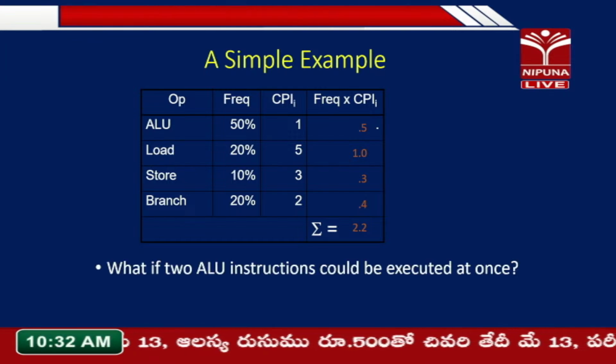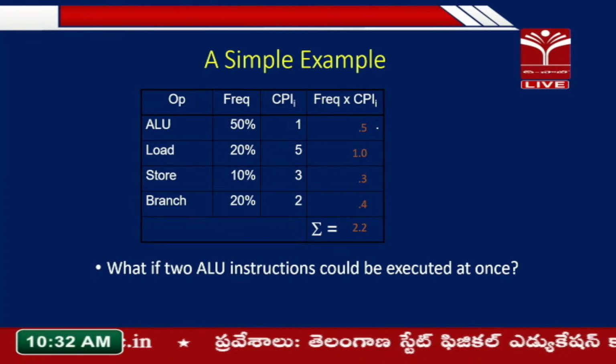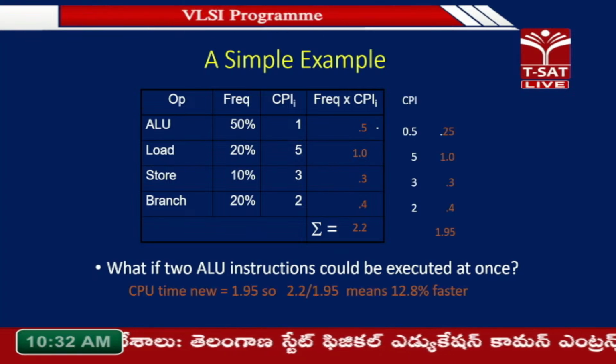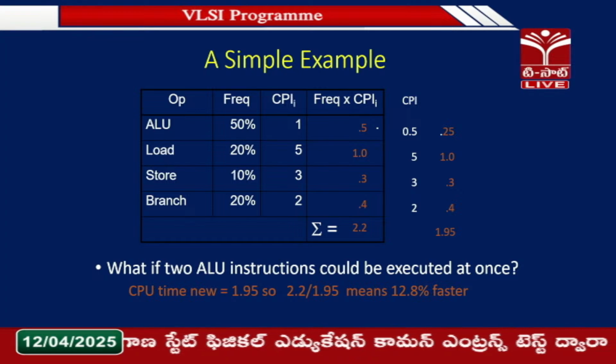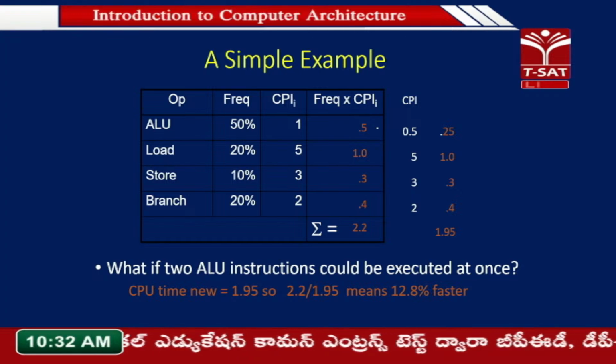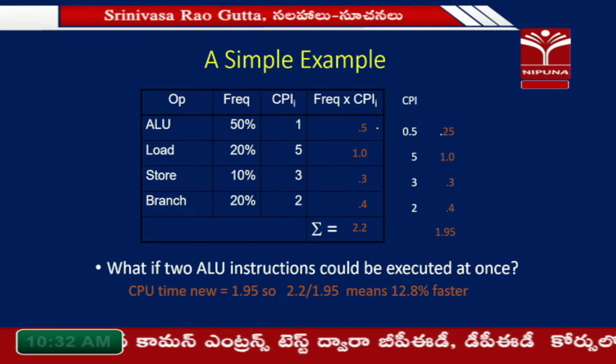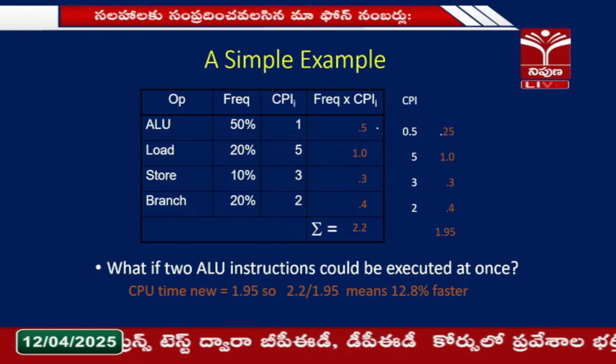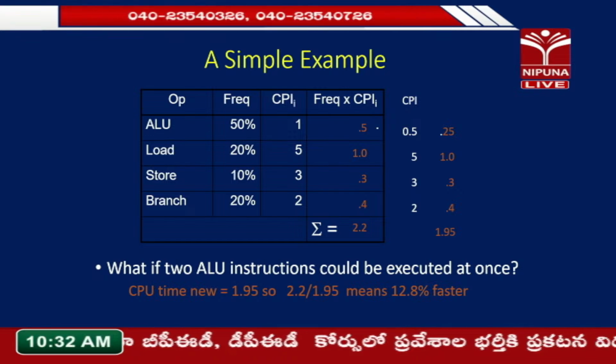I have a computer architecture where I can do 2 ALU operations in parallel. This is called superscalar architecture, where I can have 2 arithmetic units and do 1 add and 1 subtract, or 2 adds, or 1 add and 1 multiply in parallel. So, I can do multiple things in parallel. If you do that, then your ALU CPI will become 0.5, because you are able to do 2 operations in 1 clock cycle. It is basically 1 by 2, which becomes 0.5. So, now your ALU is better. It moved from an effective CPI of 0.5 to 0.25, and the remaining elements are all the same.